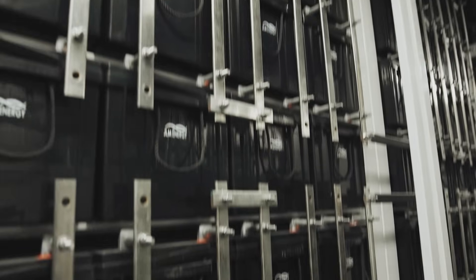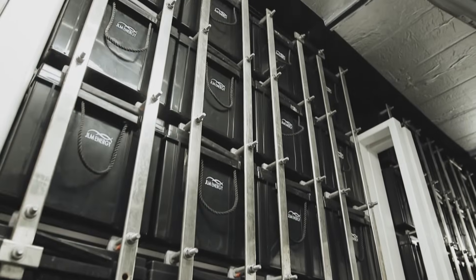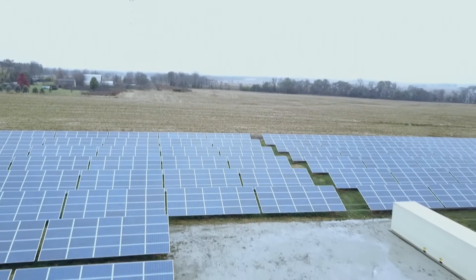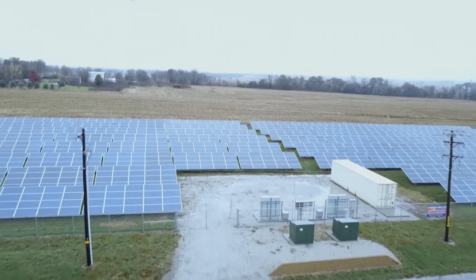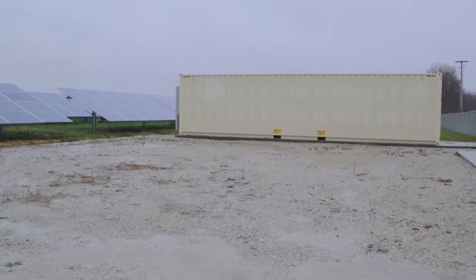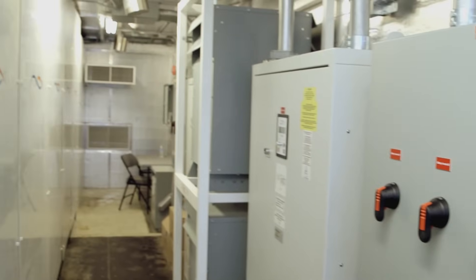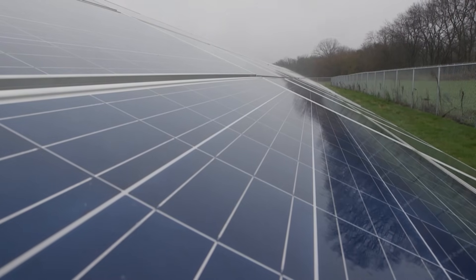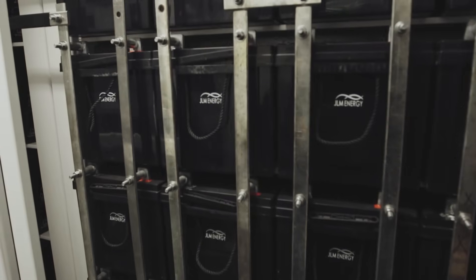Let's take a look at the battery storage. The battery systems are like a backup generator. Companies can extend the amount of energy solar panels can provide by storing energy in the battery to use when the light is not sufficient. This is an example of a battery storage container, where all the batteries are housed and all the generation from the power is stored. Approximately 75% of solar energy is stored in batteries like this.